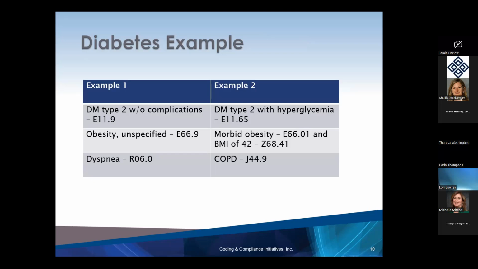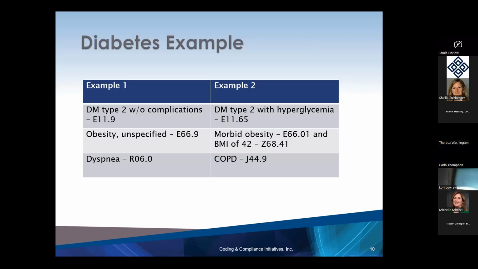When we're thinking about complications, before we go into this slide, anytime that you see other specified. So, for example, there is a diabetic code E11.69 that says diabetes with other specified complications. That means that a payer or an auditor, we are looking for 2 diagnosis codes. The diabetes with other specified complications, and what is that complication?